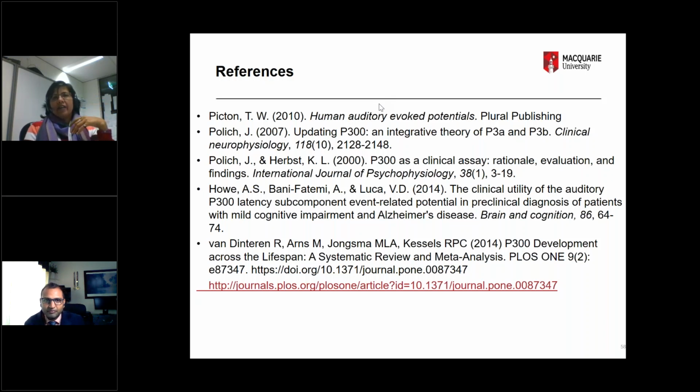So diagnosis, I doubt it. However, like I said, it's a good task to look at, and I haven't done this, so I'm kind of thinking on the fly here. But listening effort and cognitive effort have become such a big thing, and one of the important aspects in those is executive functioning, which seems to be a pretty big component of your P300 system. So I wonder if we can use P300 for those purposes.